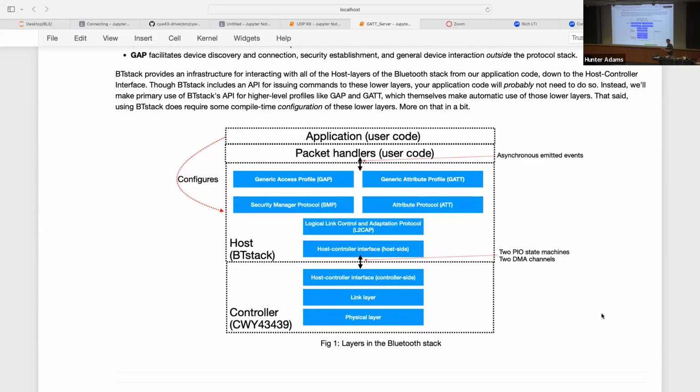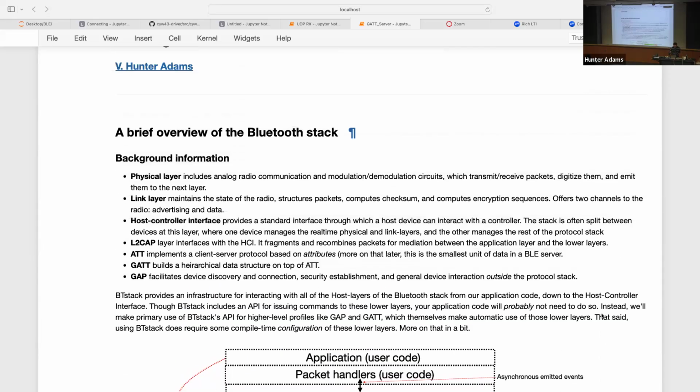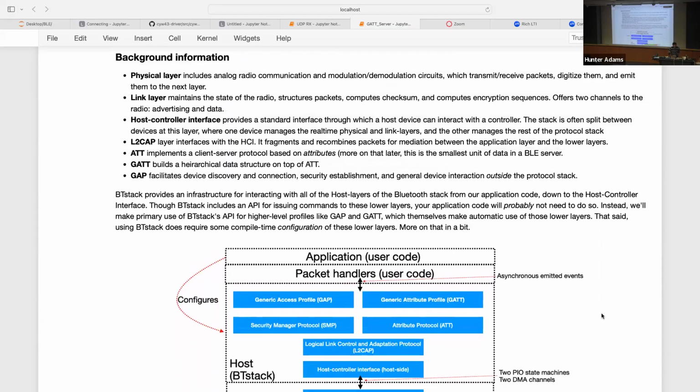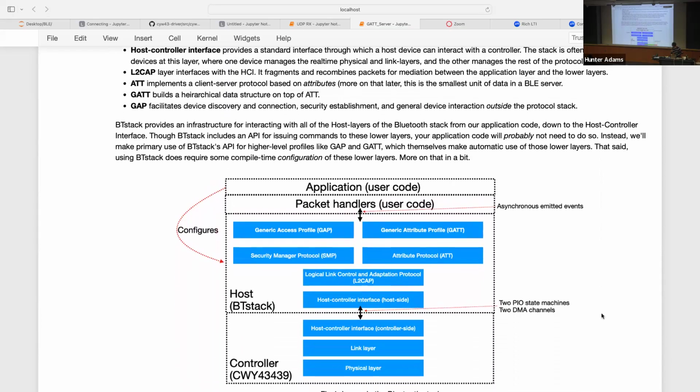And I'll mention too, this is the first time that I have given a talk on Bluetooth. It's a challenging lecture to give. There's a lot of content in this class where there's a clear way to present it. This one's a little trickier. There's a lot going on here. There's a lot of different layers, so I'm going to take my best stab at it, and if folks have feedback with regard to how this could be done more clearly, just let me know.